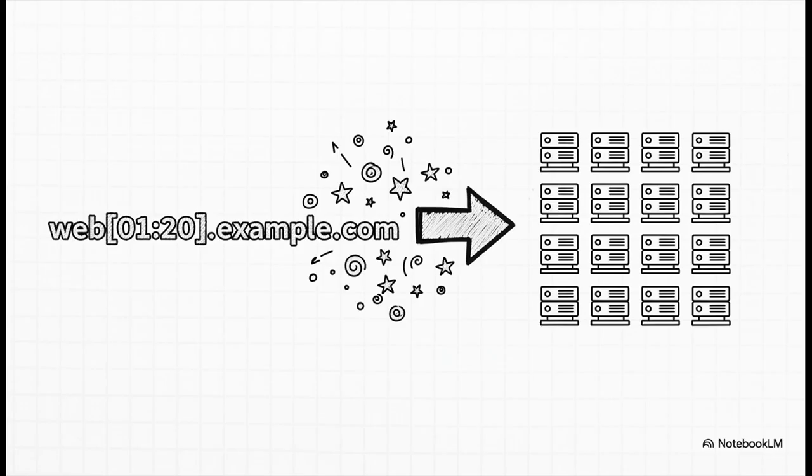Instead of having to list out 20 different web servers one by one, you can just use patterns. A single line like web[01:20], well, that instantly defines 20 different hosts. db-[a:f] gives you 6. This is how you manage infrastructure at a massive scale, by treating servers as a commodity, not as special little individuals.